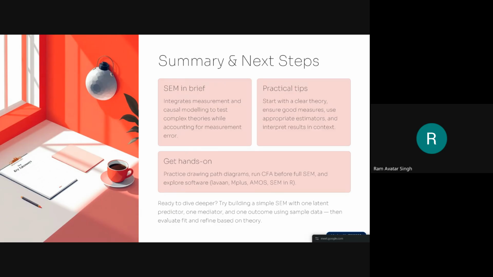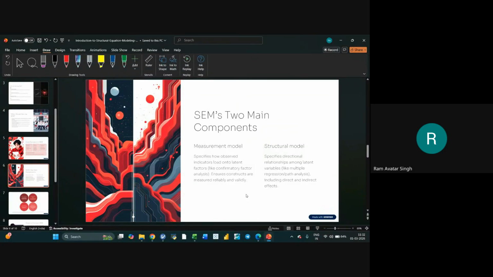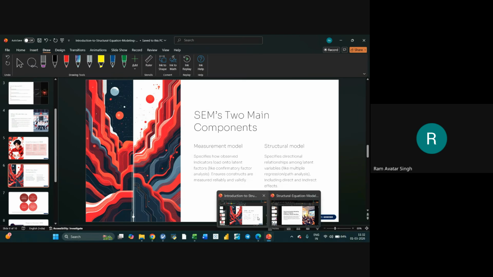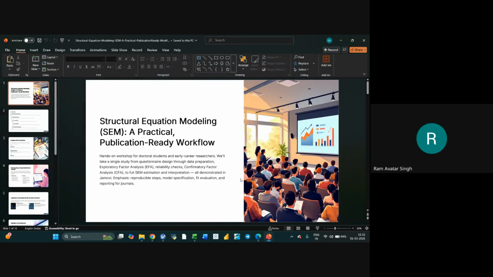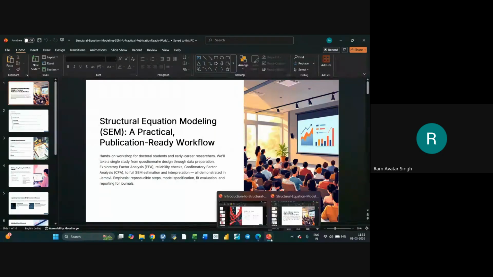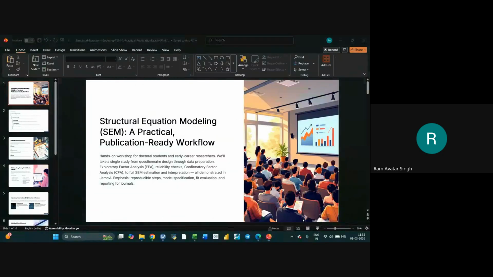So this is the summary of the slides. This is all about structural equation modeling. I have just explained what structural equation modeling is, what the measurement model is, and what the structural model is. Can you make it as a slideshow, please? Which slideshow? Okay, okay, I will make it.